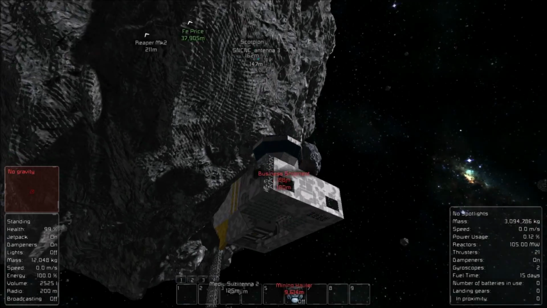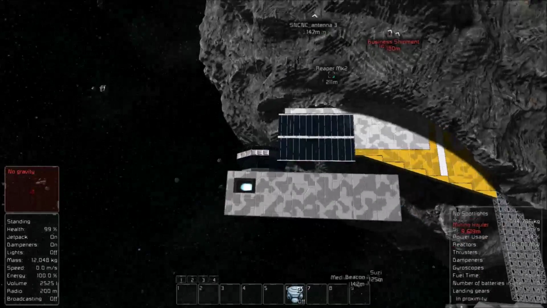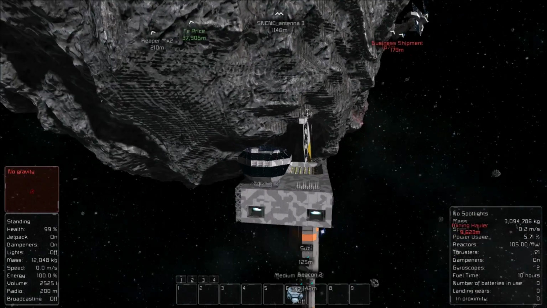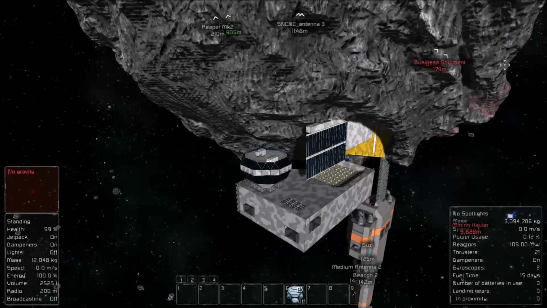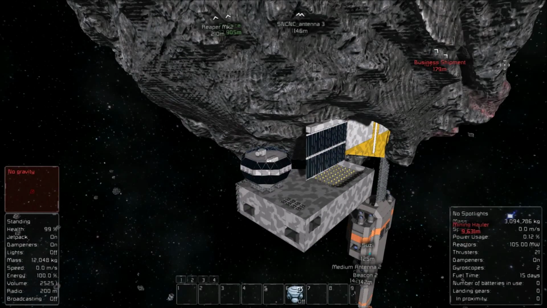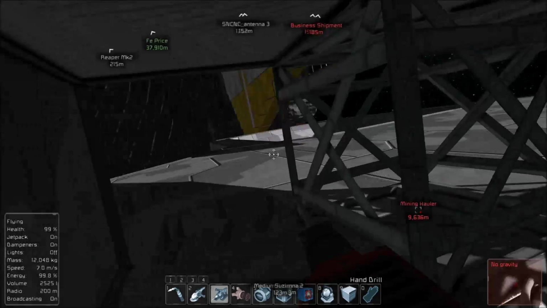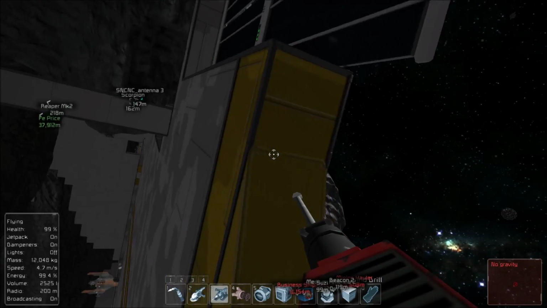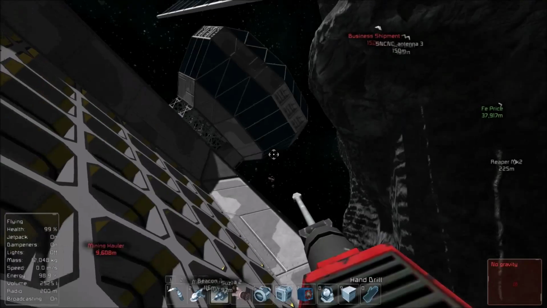Alright, so here we go. I think that's about as good a parking job as I'm going to make, at least with this thing. It's a pretty big ship, so that's as close as I want to get. So here we go. Hopefully we're lined up. I want to make sure we're in the right spot. Yeah, that looks like that's going to work pretty good. Alright, so let's give that a go.